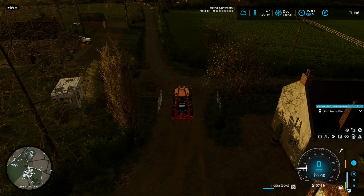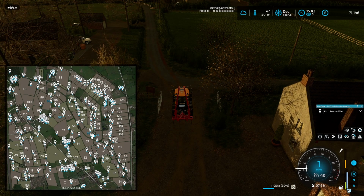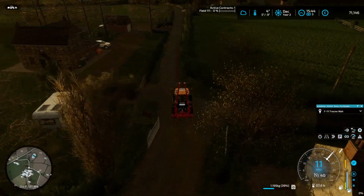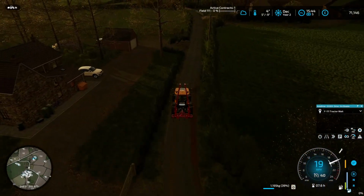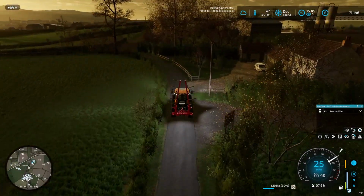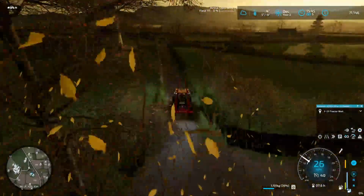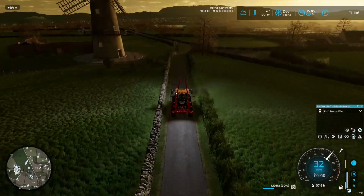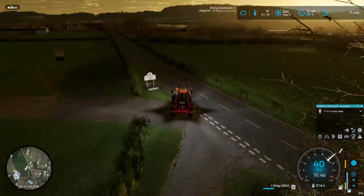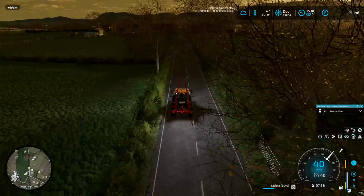First, I do need to see where we're going myself. So, where are we? Okay, we'll go this way. So, I'm going to take this tractor over and we will make a start ploughing the field. Set a worker off ploughing the field, I should say. And we'll then run the Kubota to the store and go and collect the diesel and AdBlue. So, I will see you when we're on our way to the old yard.